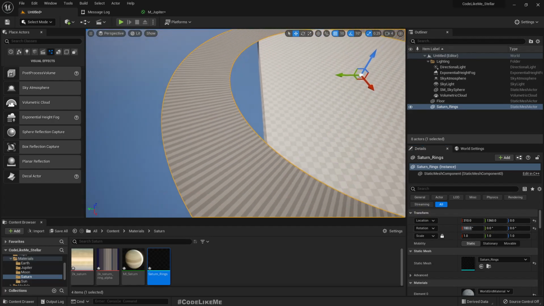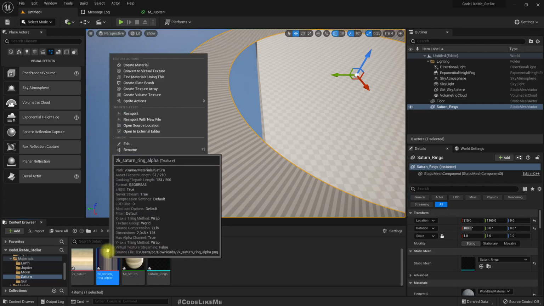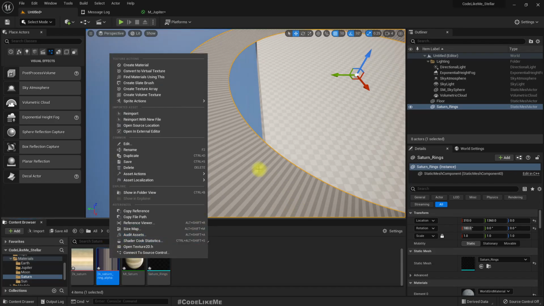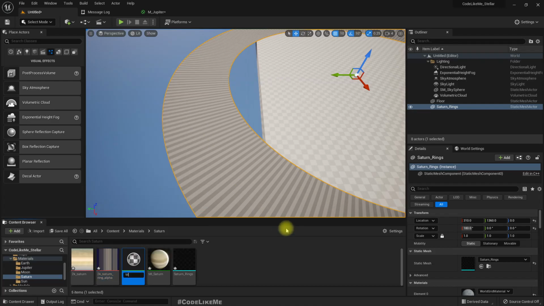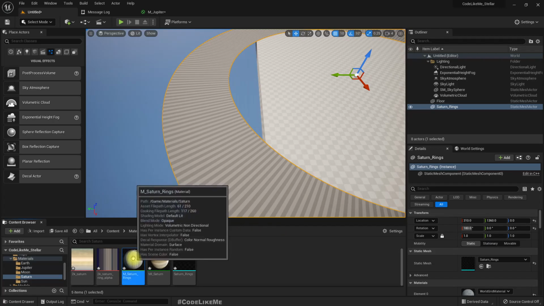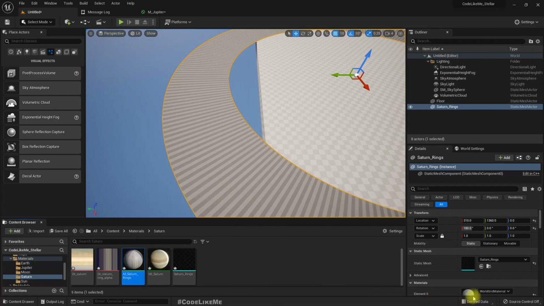This is how it looks. So let's create a material from the Saturn ring texture, Saturn rings, and apply.